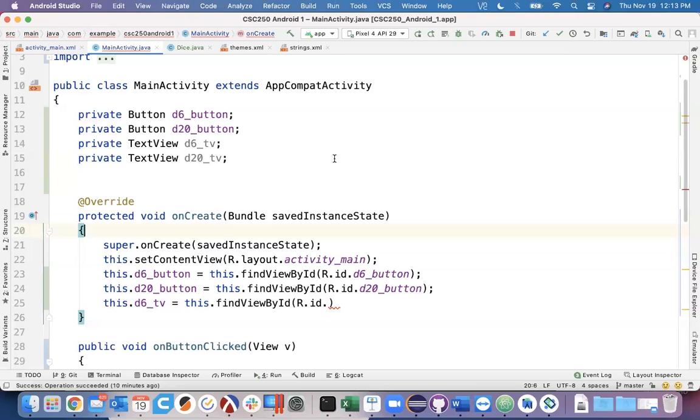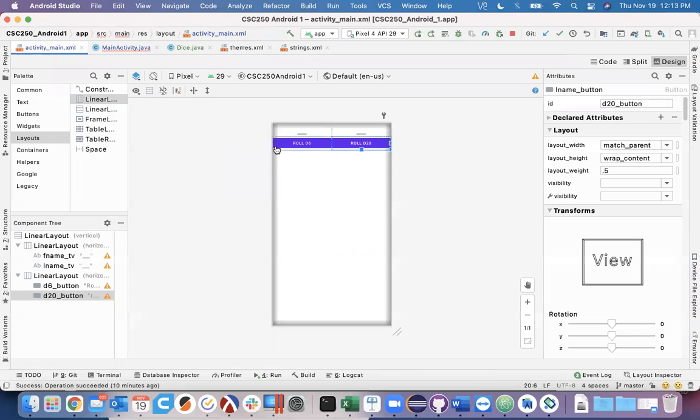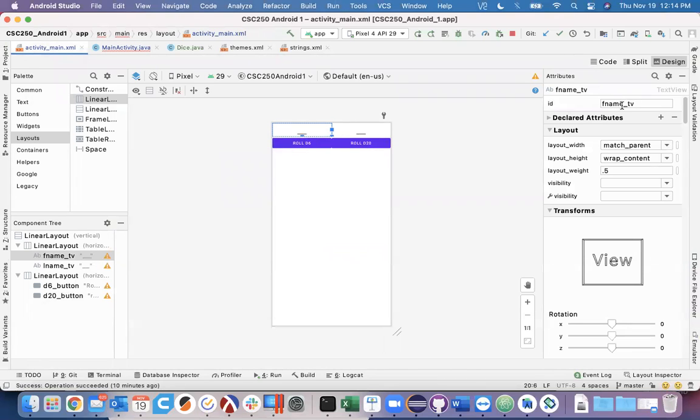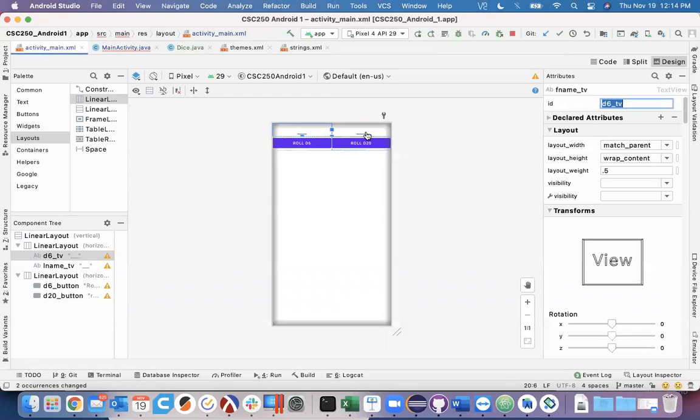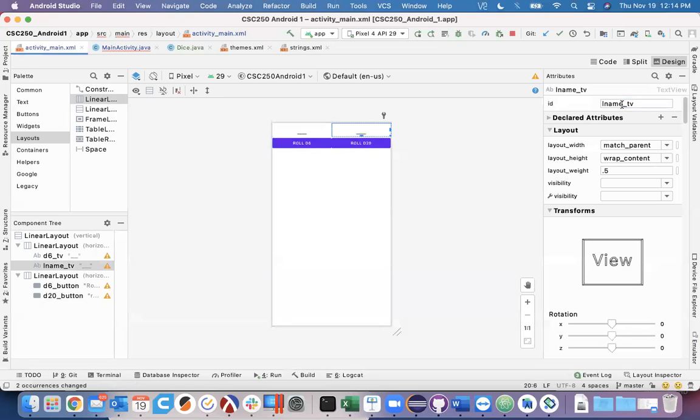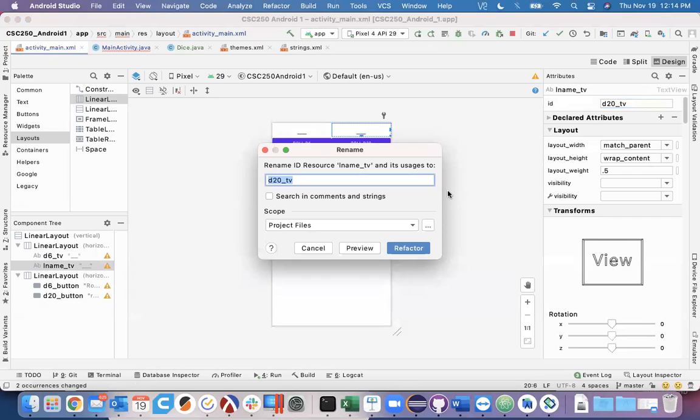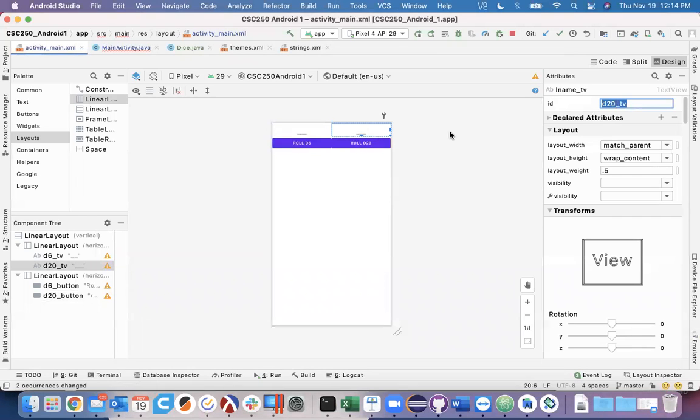Okay, I need to go look at my names for those things. These two text views, I still named F name. So I'm going to name this guy D6 TV, and I'll name this guy D20 TV. Now, keep in mind, these aren't requirements. I just like to keep my variable names accurate to what they're actually being.